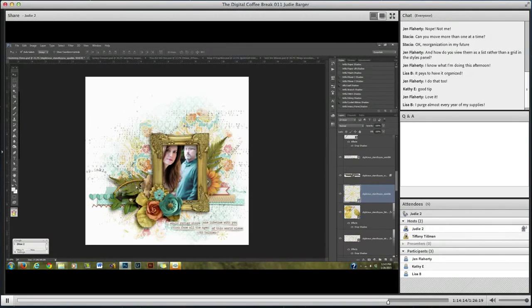The string shadow I would warp. And I've warped, and still want to play with this because it's not exactly how I want it, the shadow for my title here, which is made up of word strips, to make it look like I've glued parts of it to the page, and then other parts are showing up a little bit more, coming off the page a little bit more. And my current favorite tool for that is the wave filter. That is a trick that I learned from Tracy Reed.